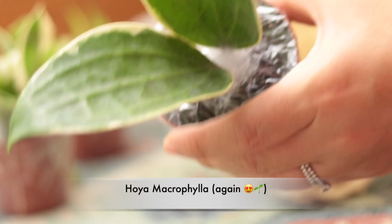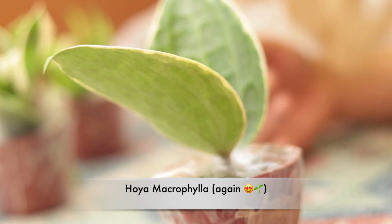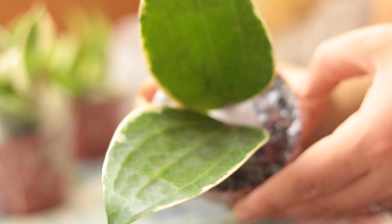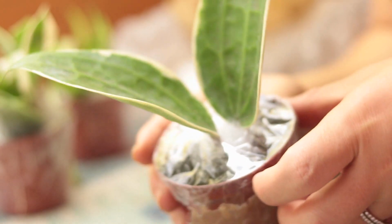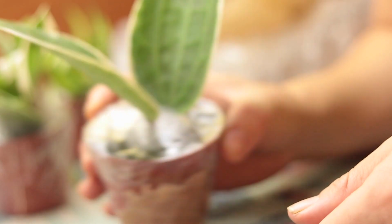This is the Hoya Macrophylla, the variegated one as well. So as you can see in the previous three, this is the second Hoya Macrophylla. I actually bought it again by accident because I think I had too many items in my Etsy cart. But I think with these Hoyas where the leaves are really thick, I feel like they have a higher chance of surviving. So even if I have two of them, I can combine them together for the future so that they'll grow big and strong.